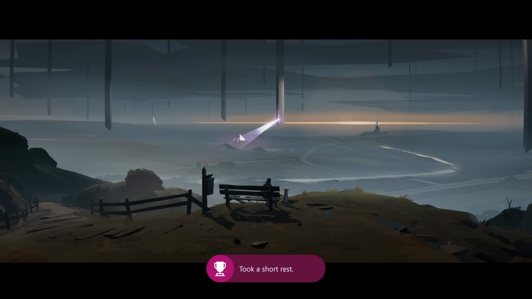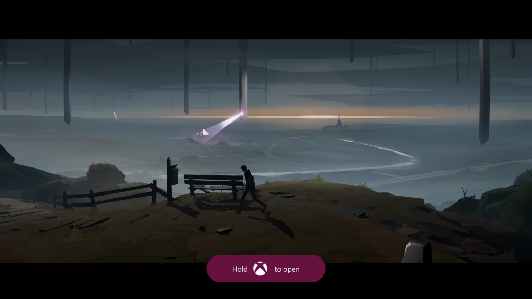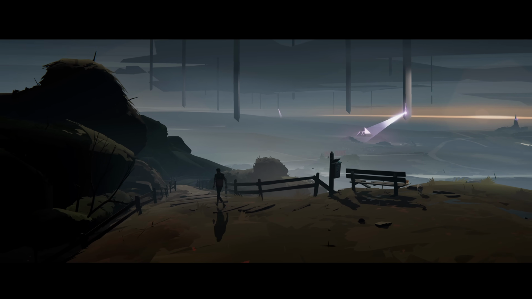Eventually you will unlock the Weary Traveler achievement for taking a short rest. You can then get up off of the bench and let's continue through the game. Sorry about that small hiccup.